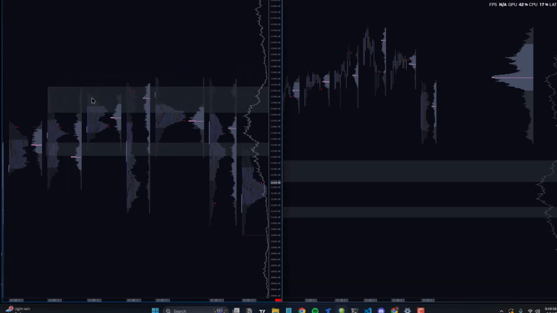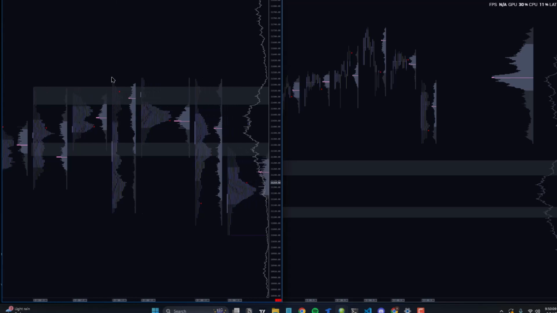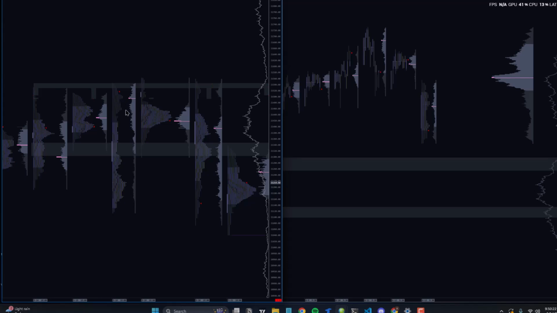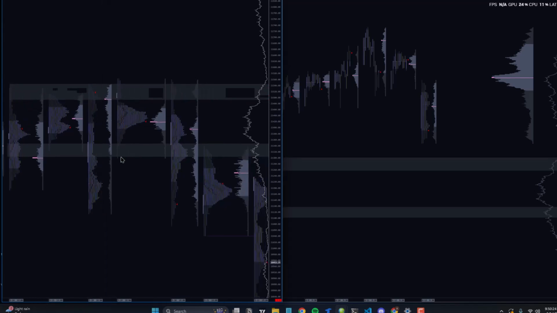This profile comes in and we want to adjust our level so we don't include the VAL high, right? Try to really get the extremes here. This comes along and we push a little higher, we end up closing there. So I'd adjust this probably something like this. Yeah, I'd try to keep the high in it. It's really discretion. It's not always just a buying tail or selling tail, boom, that's your level. It's never like that. I'll just talk about this top one. This bottom one's worse of an example.